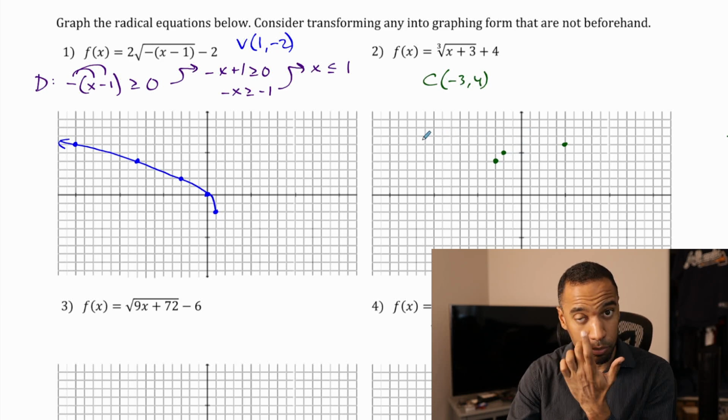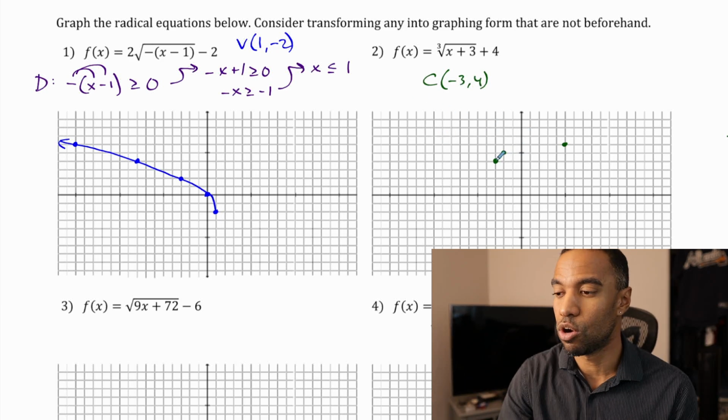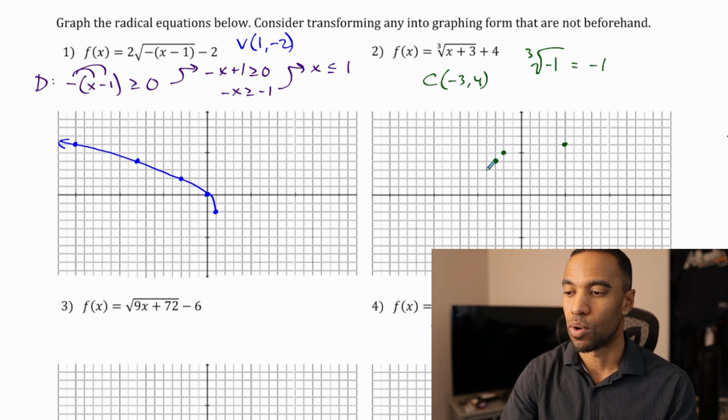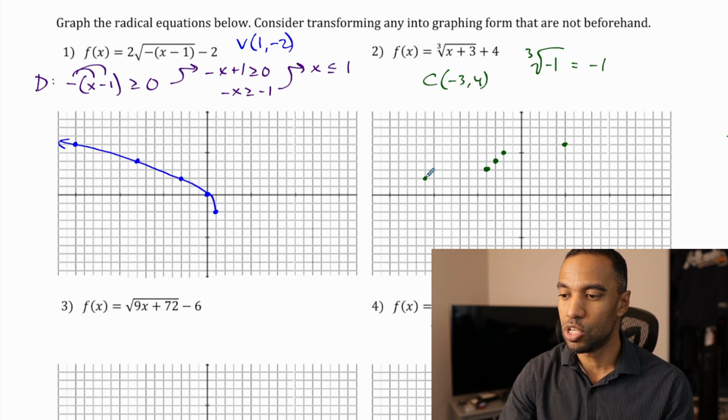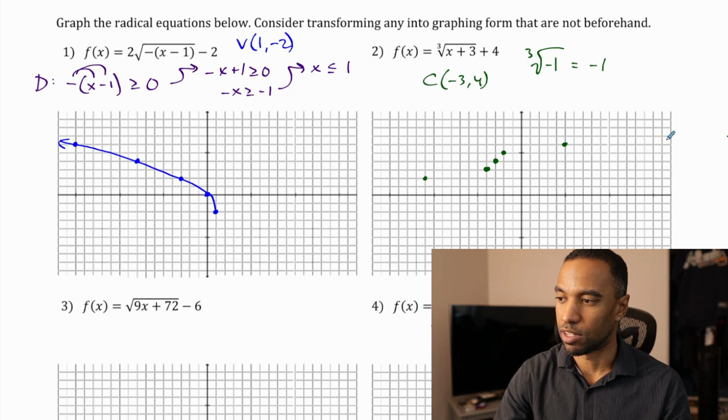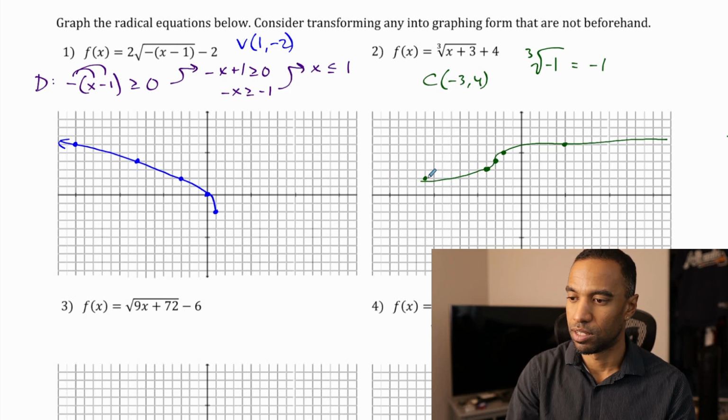But here's the thing. These are not half parabolas. You can take cube roots of negatives. So if I go one to the left, that's going to be the negative portion of the cube root. And the cube root of negative 1 is negative 1. So I'm going to go down 1 like that. And the cube root of negative 8, I think right here, is negative 2. So you can see what's happening with this kind of split thing as it stretches off into the unknown. Right here. Oh, that's way too far. I'm not going to bother with that. But I am going to bother with this, where it hits through this point and this point, curves into it, curves out of it.